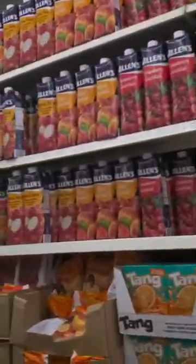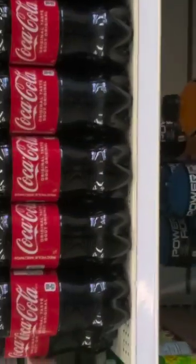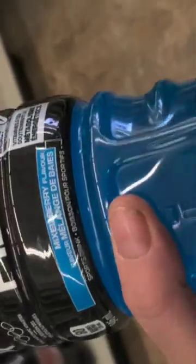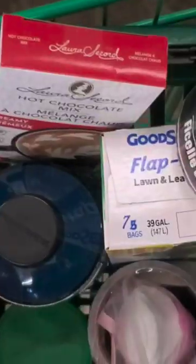Container. That's a whole liter. 1 liter pops. Gatorade. Powerade. It's a nice big bottle and it's got a little bit wider lid. Go for that.